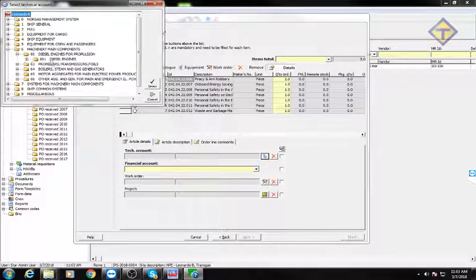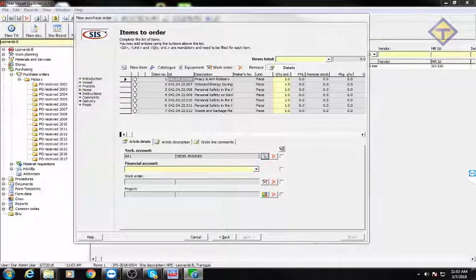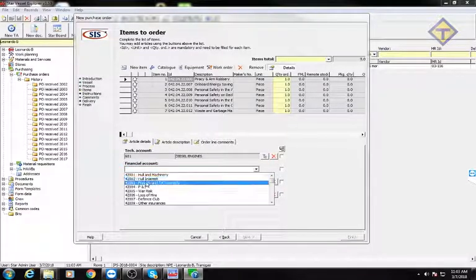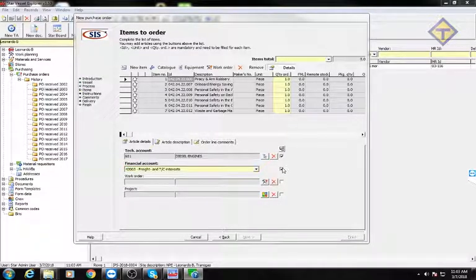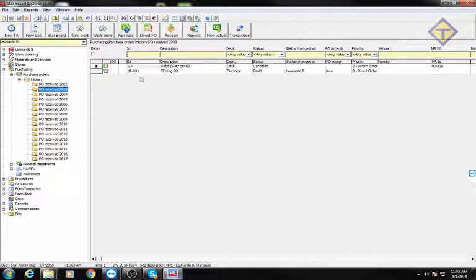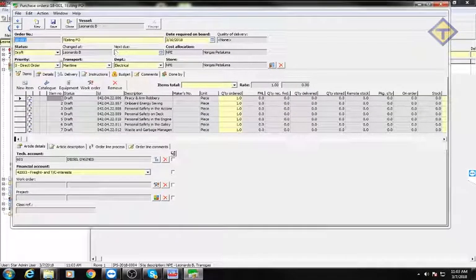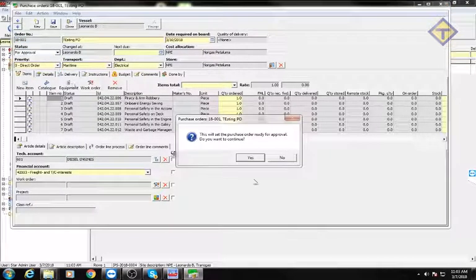Normally you put after level 3. Yeah. Okay, financial account. So now I have a PO as draft. I can just put that as for approval.